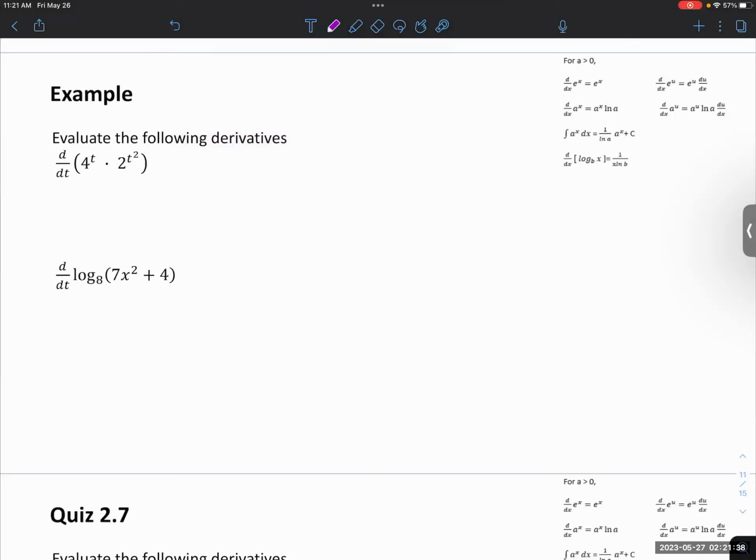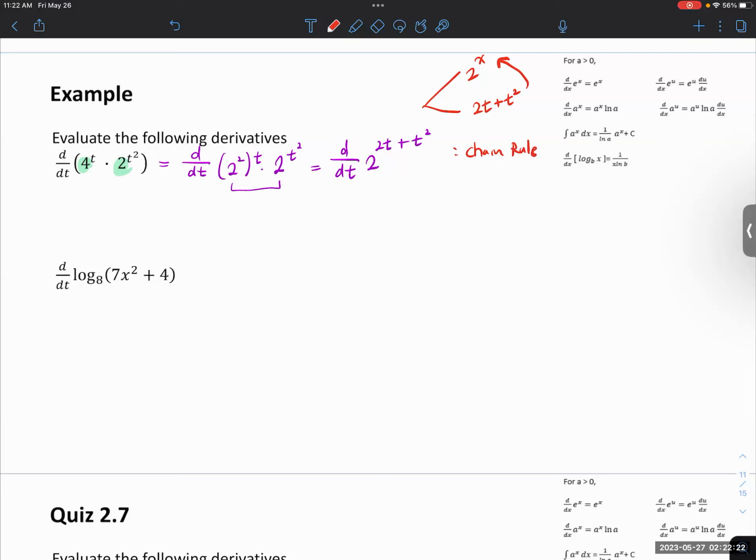So this is a 4 and 2. You feel that there's a common factor, which is a 2. So let me modify. d over dt, 4 is the same as 2 to the second, correct? And then 2 to the t to the second. Now you have same base. So we have a 2 to the 2t plus t to the second. We can add them up according to the exponent rule. We just recall all of them. So what happened? You see the structure? In 2 to the x, and then 2t plus t to the second has been subbed into the x. This is chain rule.